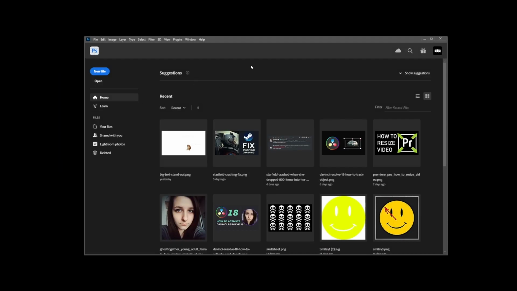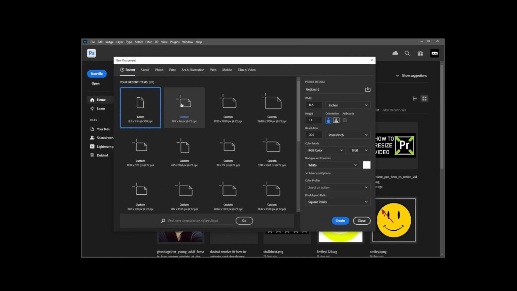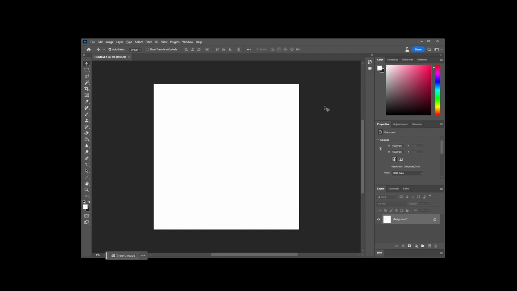So what I'm going to do is create my own transparent image for my profile on Discord using Photoshop. What you want to do is go to File, New. Create an image. You can make it square, you don't have to, but let's say 200 by 200. By default, it has a white background. So what you want to do is unlock the layer and select the entire image. Use the selection tool, select the entire image and press the delete key on your keyboard.